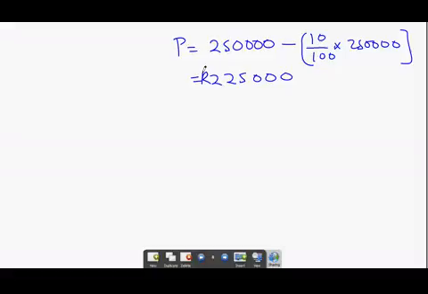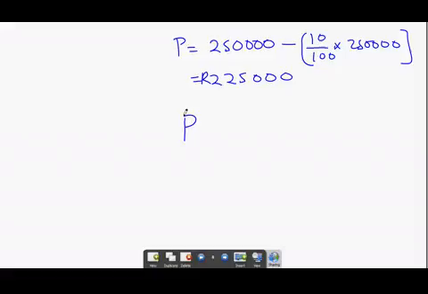And there is a very simple formula to do that. There is a formula called the present value formula. This formula is used for money that is owed. When you go and ask for money and you want to do calculations, this formula is the one that you use. When somebody wants to ask for money from somewhere, whether it's a mashonisa, a banker, or a loan shark, depending on what you call them, this is the formula that you use because it's not your money. You have to get money from someone else and you're using it.